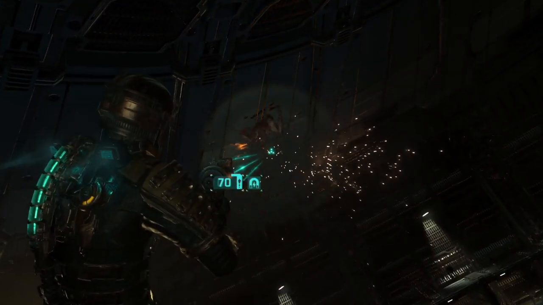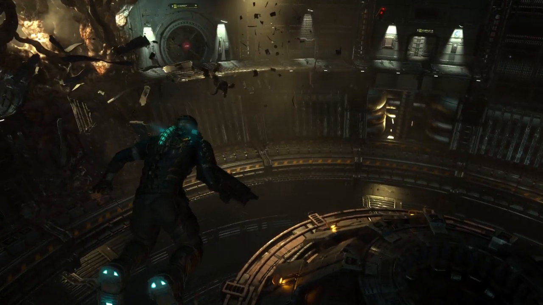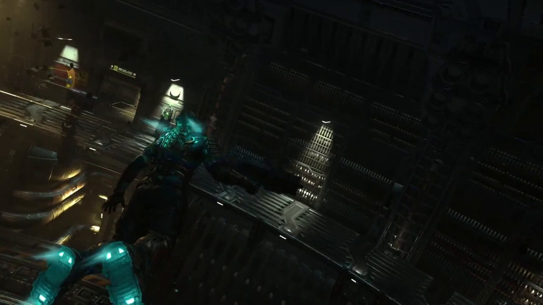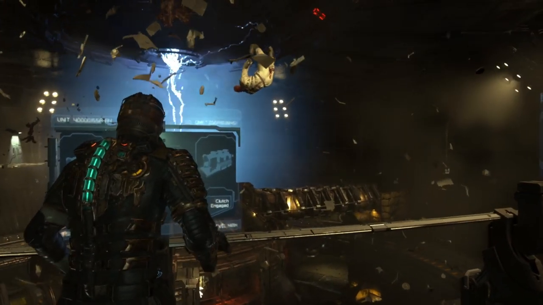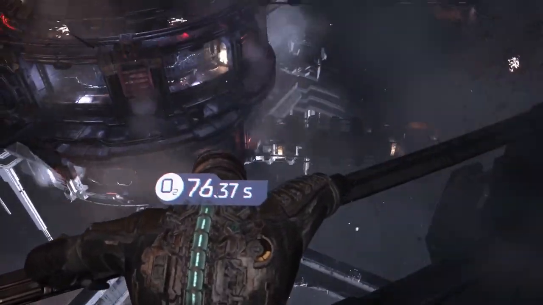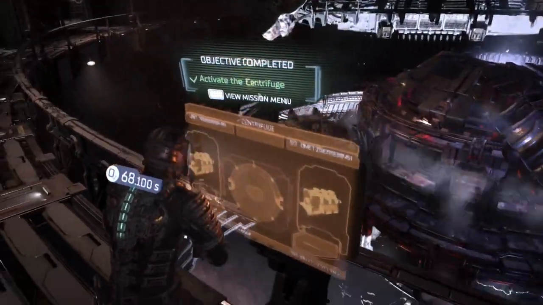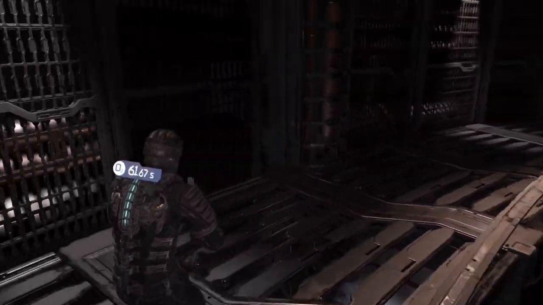Module attached. Clutch engaged. Okay. Now let's go to the console. Over here, probably. So much debris. Centrifuge activated. I'm gonna have to go down through that shit. Oh, I gotta go down the elevator. Shit.